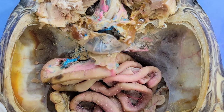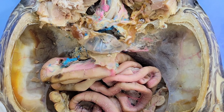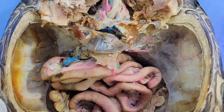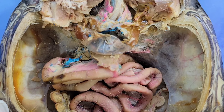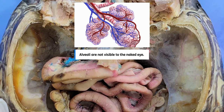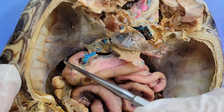Turtles can't breathe like we do — breathe in and out and feel your ribcage expand and contract with your breath. Turtles can't do that because their ribcage is now their shell. Instead, turtles breathe through moving their limbs and necks. These lungs are responsible for exchanging gases, taking in oxygen, and eliminating carbon dioxide. The lungs in a turtle have many small air sacs called alveoli that increase the surface area for better gas exchange. Looking closely, you can also see this honeycomb-like structure through the lungs that also functions to increase surface area for gas exchange.